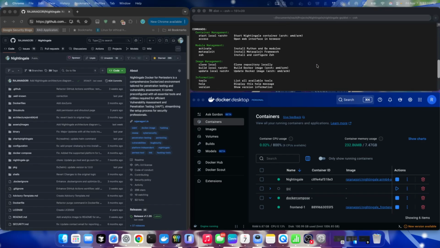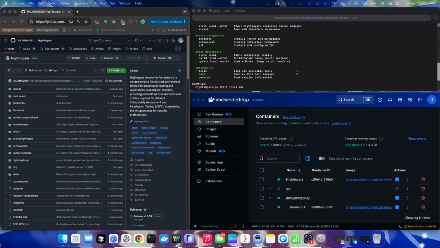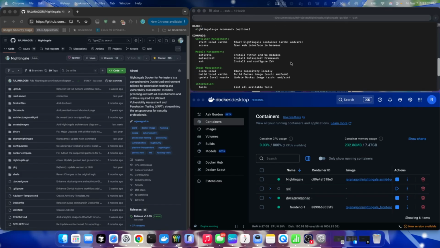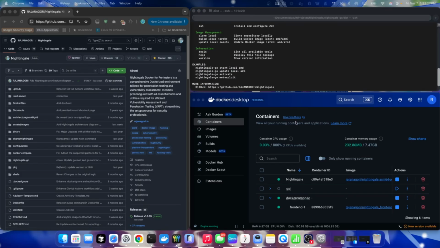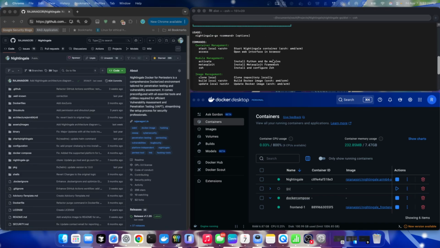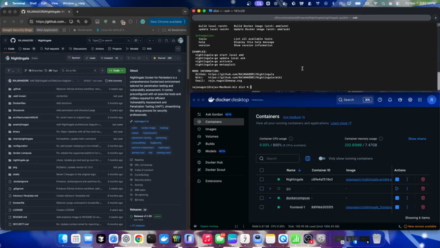So first we will go with the binary section, or the binary tool that I have mentioned in the presentation, where you can pretty much use that binary in your local machine and you don't need to worry about the long-form Docker commands and syntaxes and everything. For demonstration purposes, I have already pulled that image. So I will not start with start local and the architecture, but what I will do is go with Nightingale and then, for example, access.